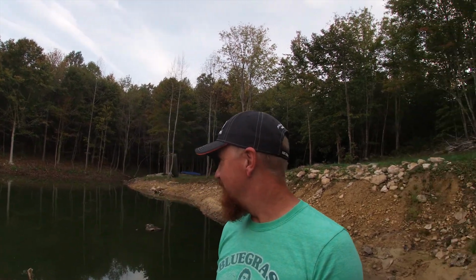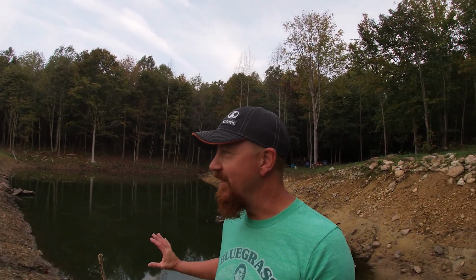And I feel like the guys that dug this pond did what they were supposed to do in terms of digging a keyway and core trench or whatever you want to call it, and doing the things you're supposed to do to protect the pond. But they have the soils to work with that we give them to work with. So if I didn't want to pay to have extra clay brought in to line the bottom of it, then what can they do? They did the best they could with what I gave them to work with. That's the way I feel about it. So I don't put any of the blame on them as far as what we're dealing with here. I expected this to begin with.